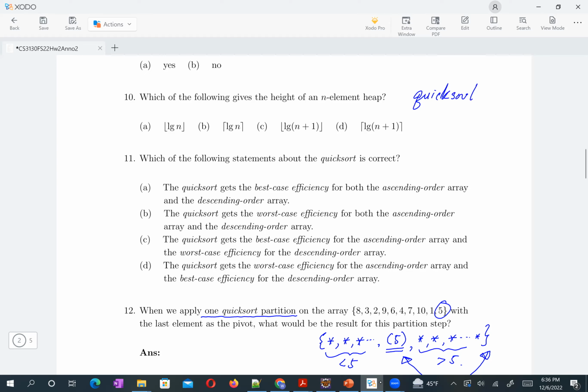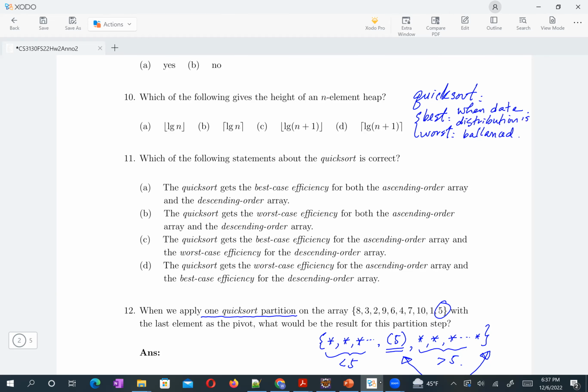So when we look at the best case and the worst case, the best case happens when the data distribution is balanced.